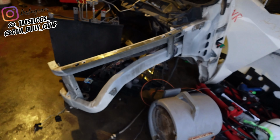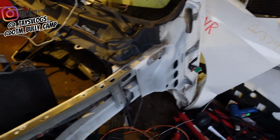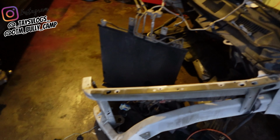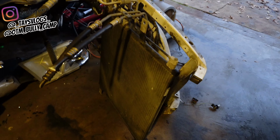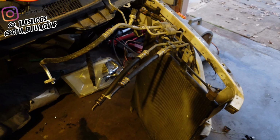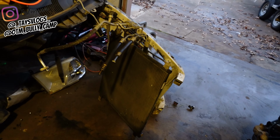As y'all can see, man, what I did was basically I just used any and everything I could use off this whole front end, man. A lot of the wiring I used, a lot of the wiring harness, especially for the lights. Thought I was gonna be able to use the condenser, but this condenser was not the same since that truck is newer and this one older. So I ended up having to order a new condenser.